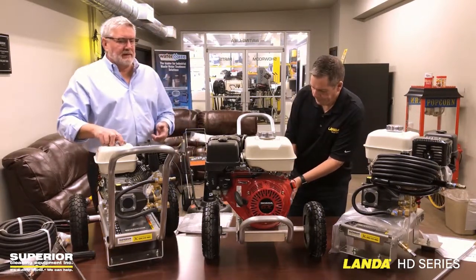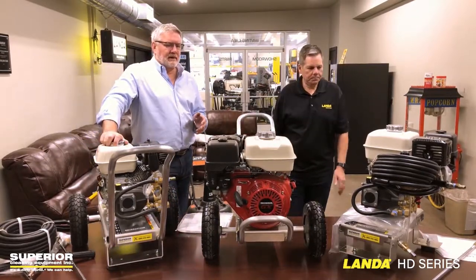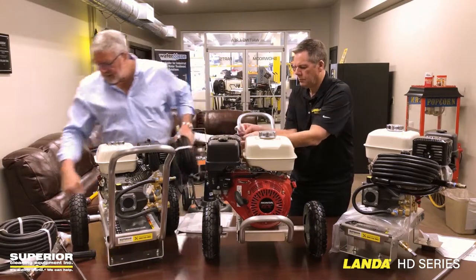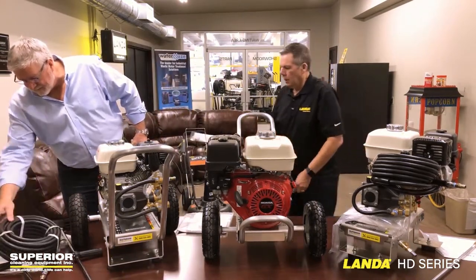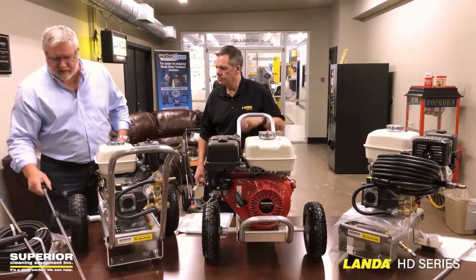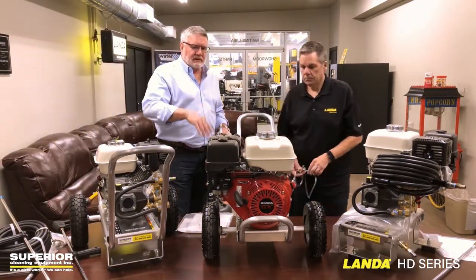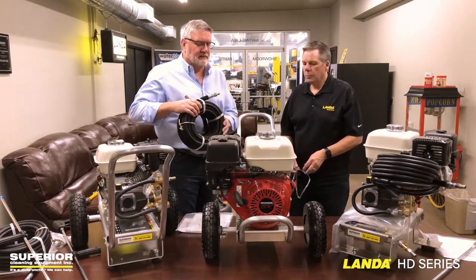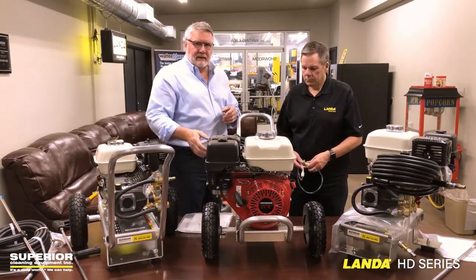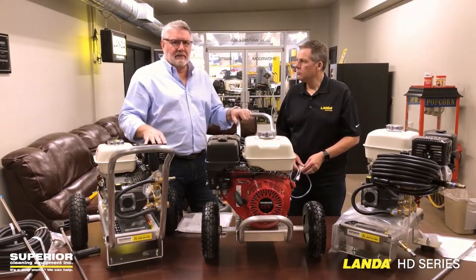That makes a good point. Obviously buying from a dealer, depending on the situation versus an online order, can be more expensive. But what people don't realize is this is how the hose comes in the box, how the gun comes in the box — all in a bag, all disconnected. By the time you get it from us, you've got a complete, assembled unit. We've tested it, checked the pump oil, filled the engine oil — you can't ship them with engine oil or gasoline, so we'll add gasoline and have the engine oil in. Then we'll assemble the wheels, frame, and all that, test it, and have everything together and ready to go, kind of pre-delivered.